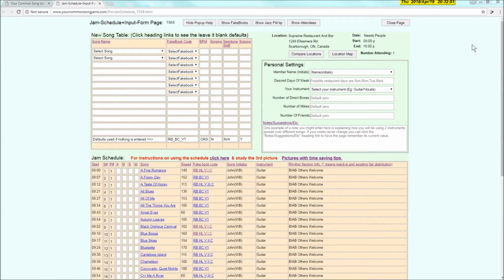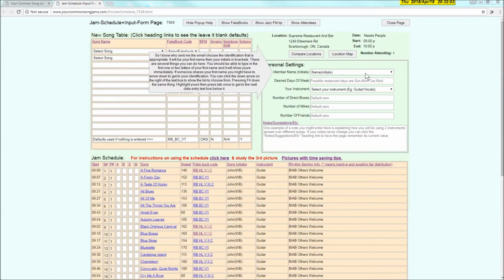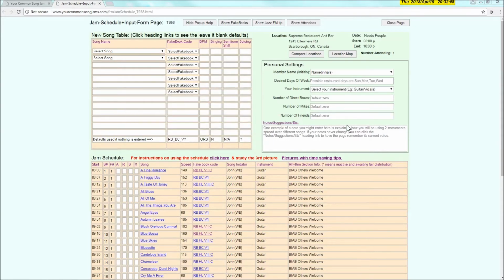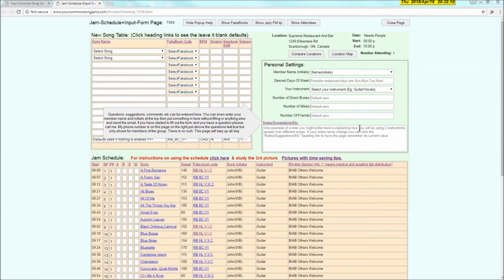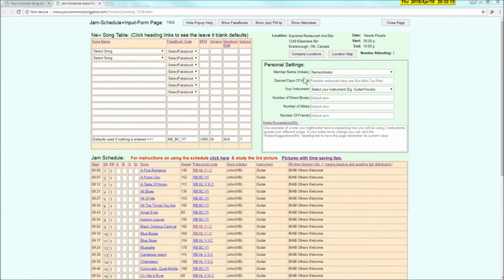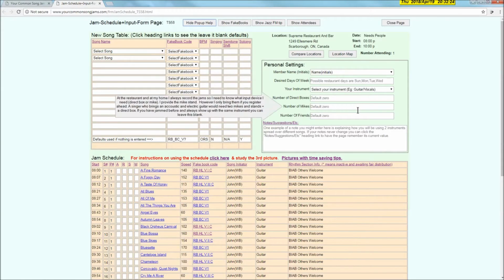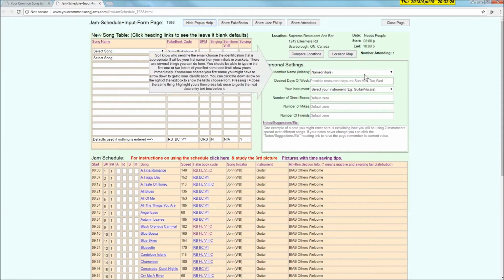Okay, I'm going to go over the personal settings in detail. When you hover your mouse over the personal settings, you'll notice there's help off to the left. You probably don't actually need that help because everything's pretty straightforward, all this information, the descriptor explains it. If you want to shut the help off, you can click this button, and when you hover over, you won't get the help. If you want it back, you click it again, and it'll reappear again.